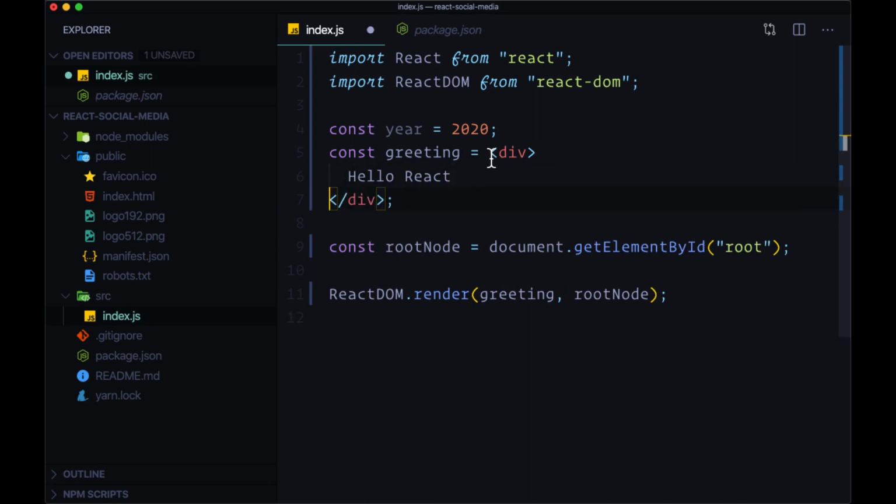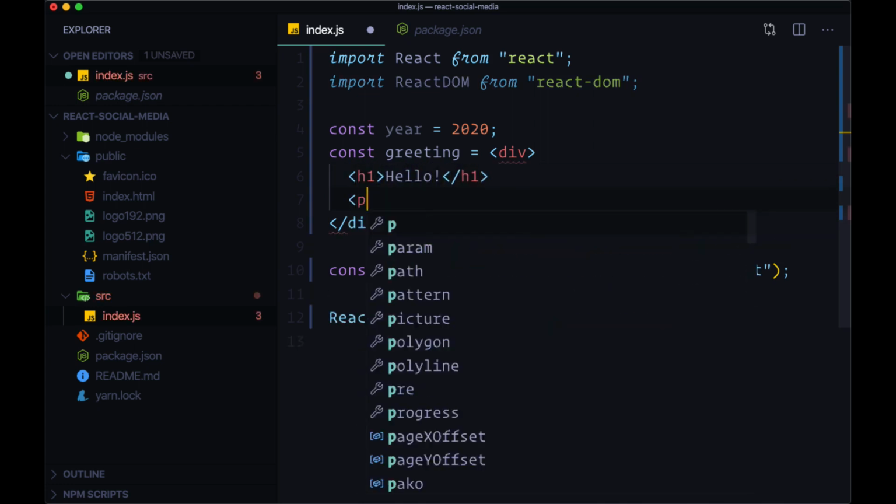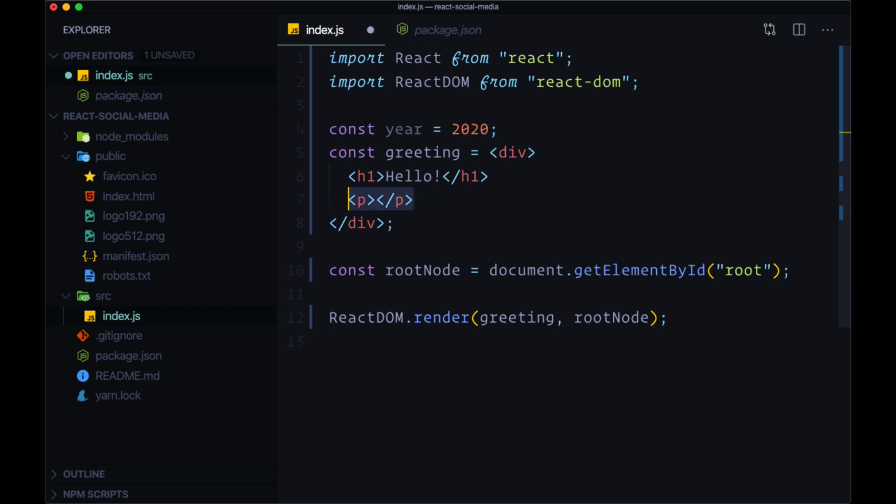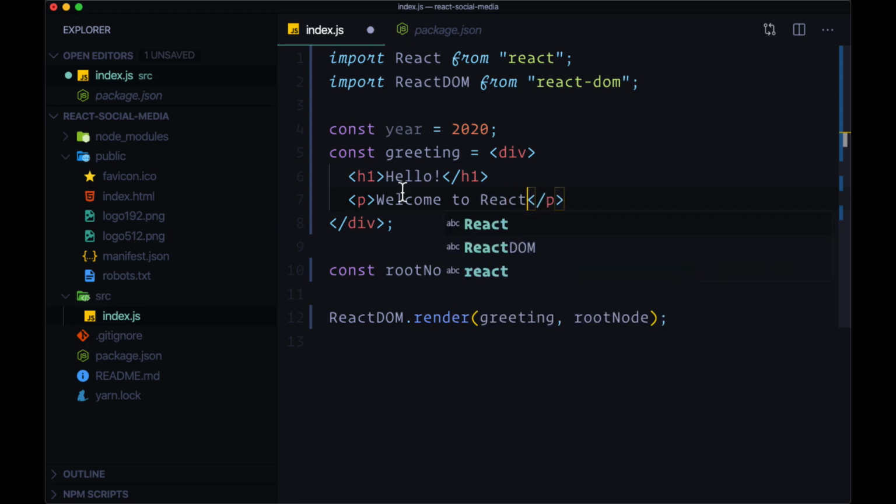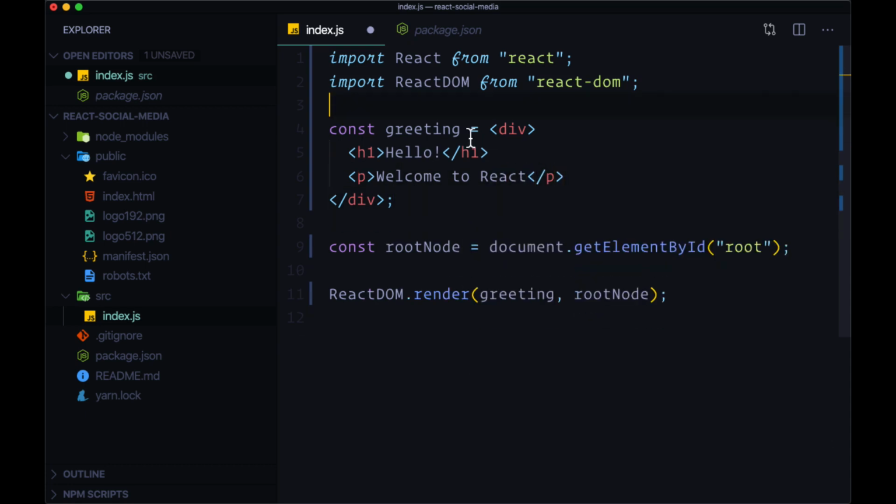So within our div, we could have an h1 first, and we could say hello. And underneath that, in a paragraph element, welcome to React. Now before we save this code, note that in order to have JSX on multiple lines, we need to wrap it in a set of parentheses for this to be valid.